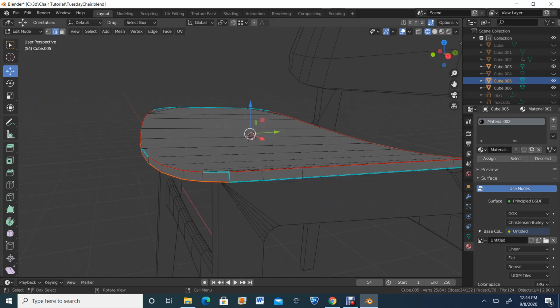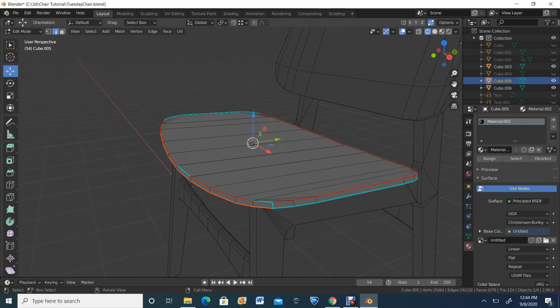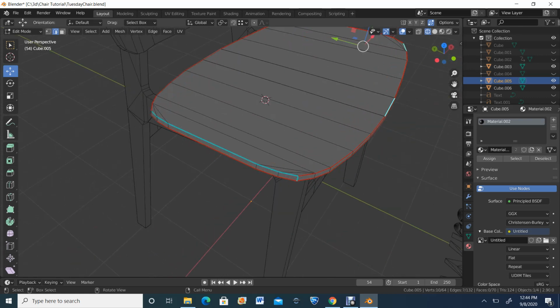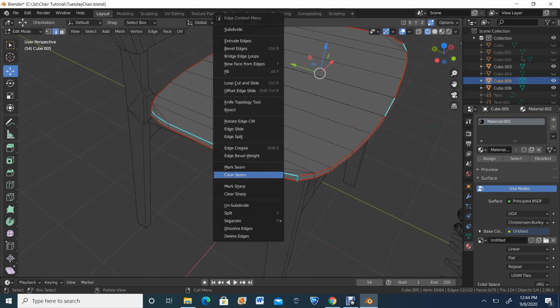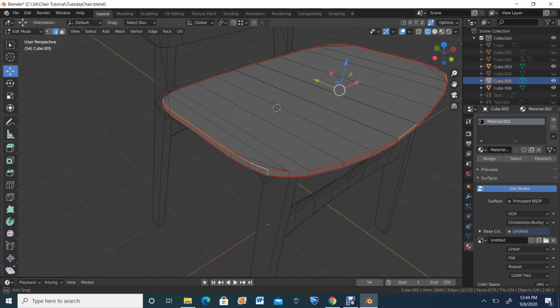C. As you can see, I missed some places, so I just have to click that. And this, and then you do mark seam.